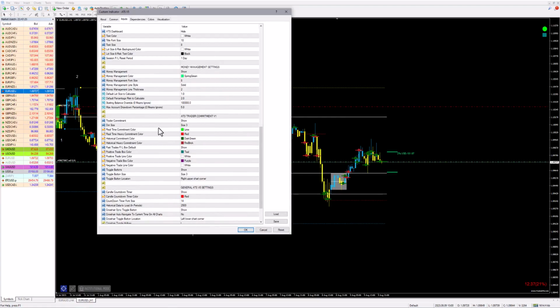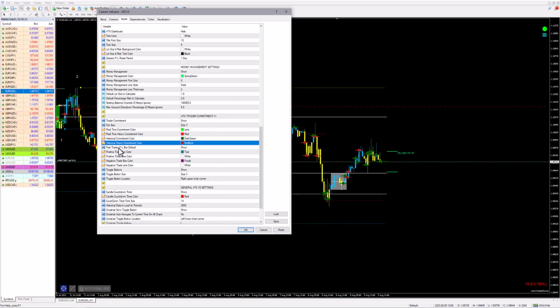Getting back into the settings, we can see that we've got a few things related to them. For these next color options under ATS Trader Commitment, you'll notice that we've got real-time and historical commitment color. What does that mean? When you load up historical dots, they will show on candles that they did show up on, but they're not going to be quite as accurate as if you see them build live, for a number of reasons that have to do with the way that data comes in. Just suffice it to know that if you have a dot that shows up while you're looking at the chart, it will show up this color, and if you load a chart that has historical dots, they'll show up one of these two colors right here.